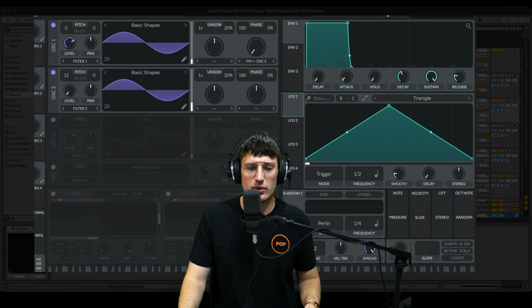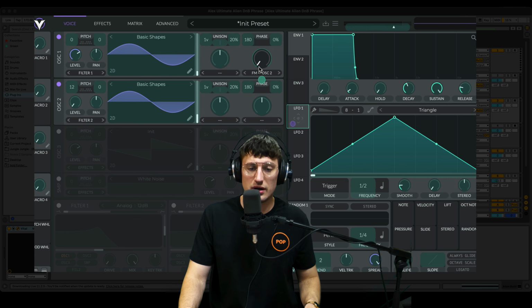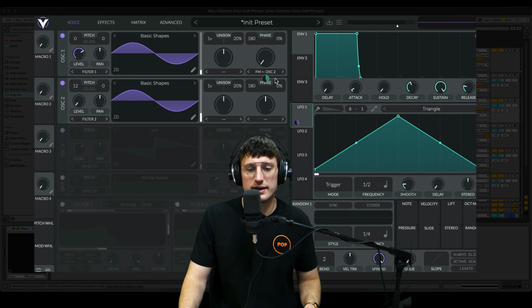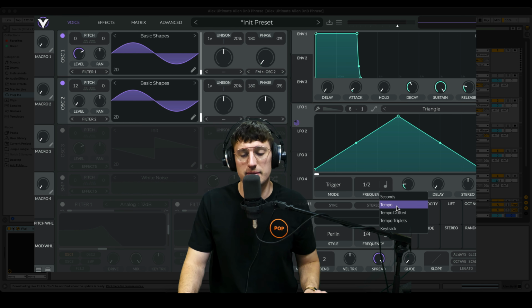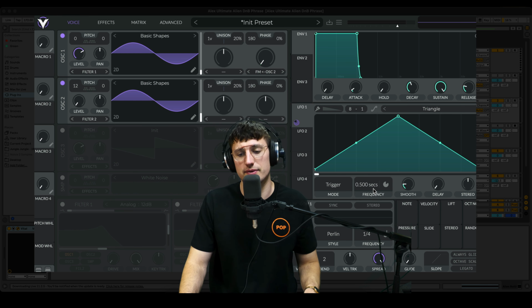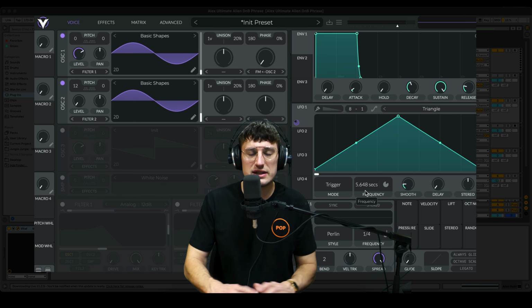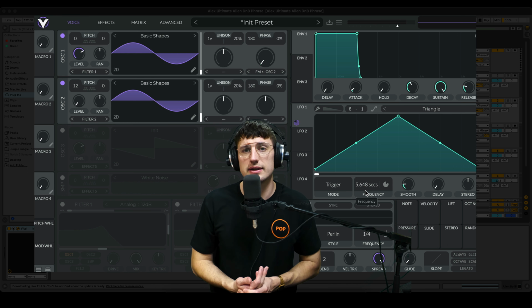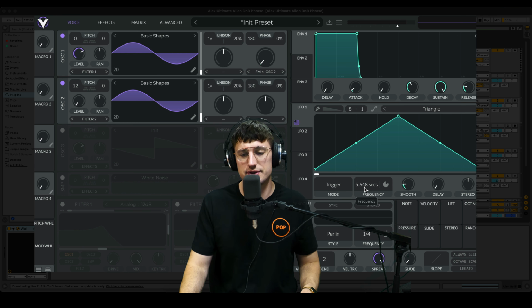Let's grab LFO1 and attach that to our FM. LFO1 is going to be going most of the way up, and we're actually going to take it off of our tempo and we're going to use the seconds option. So this will basically detach it from any kind of rhythms and let it just go completely freestyle with the seconds. I want to be pretty slow.